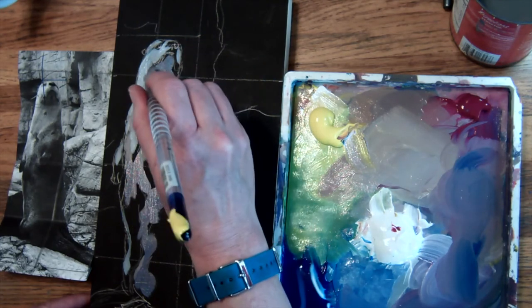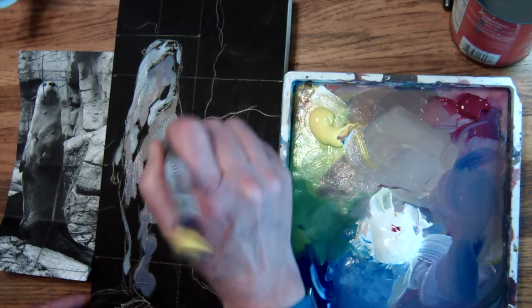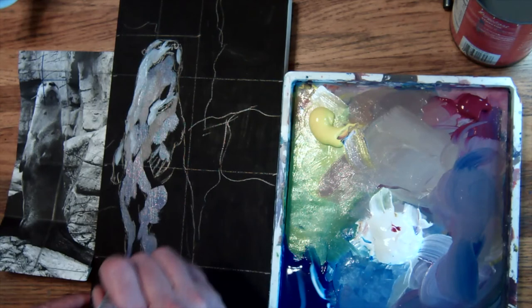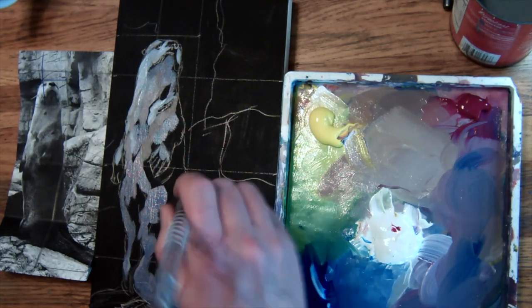Shmurp, shmurp, shmurp, shmurp. I think it was Liz Sievertson who first started doing the shmurpy stuff, and I think I picked it up from her. It's just kind of fun to talk your way through your paint, actually. Believe it or not. Let's see, and I do have some serious glare from my overhead light on this, so it's a little tricky for me to even see everything.